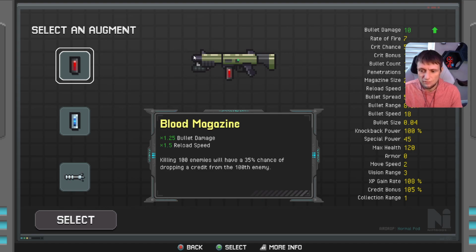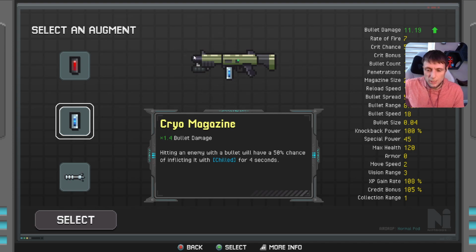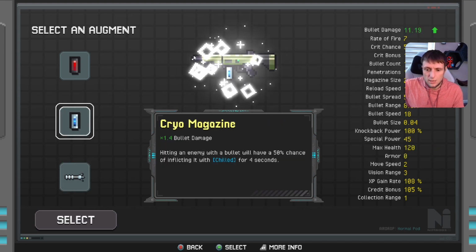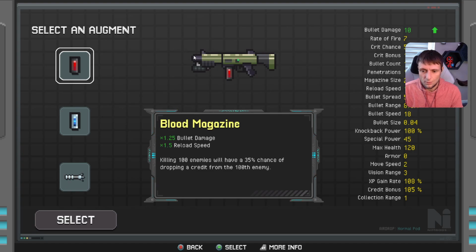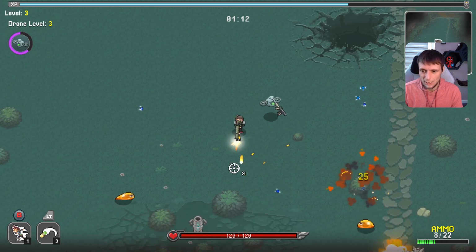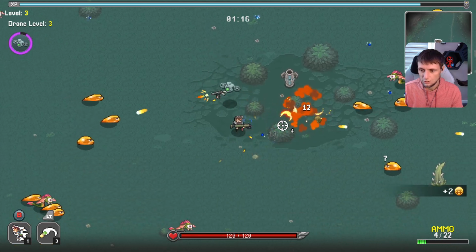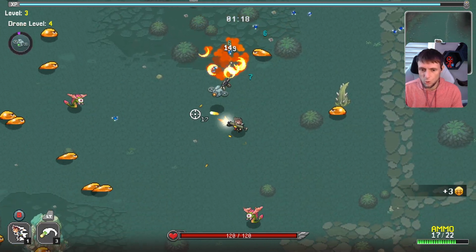Killing 100 enemies will have a 35% chance of dropping a credit from the 100th enemy. What? 60% of the time it works all the time. Is that what you're telling me? Bullet damage, reload speed's good though. Rate of fire. You know what, I'm just going to take it for the buffs. I'm not bothered about that. 60% of the time it works all the time, nonsense. Whatever, Paul Rudd.